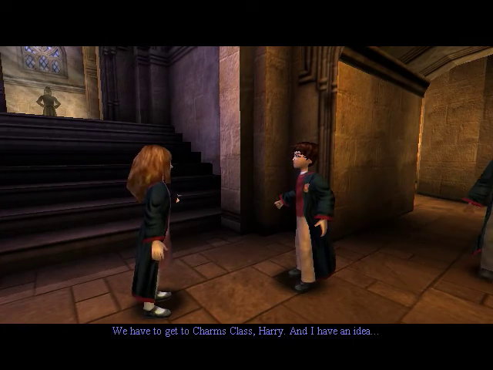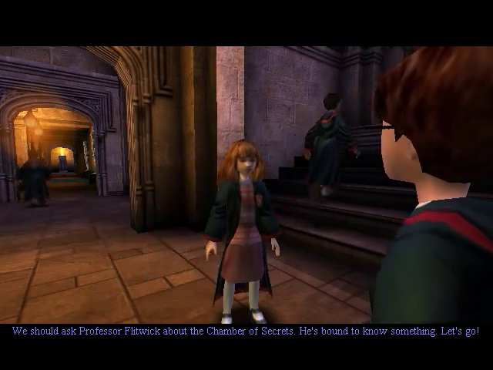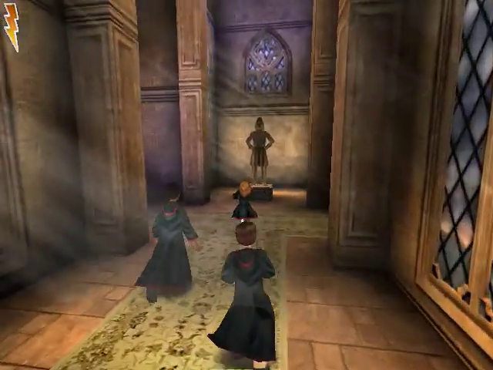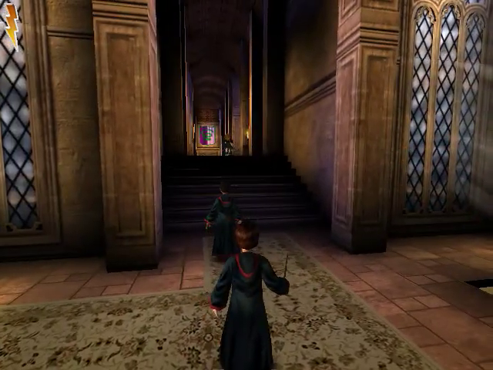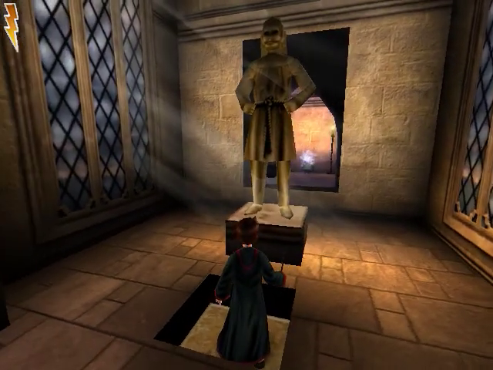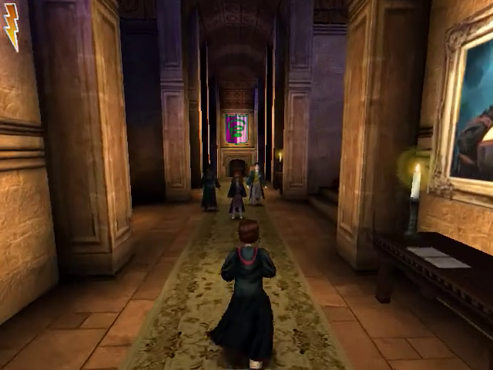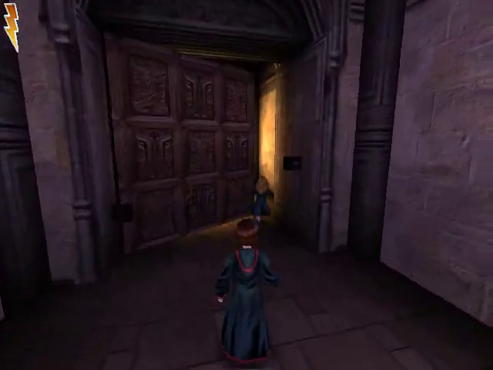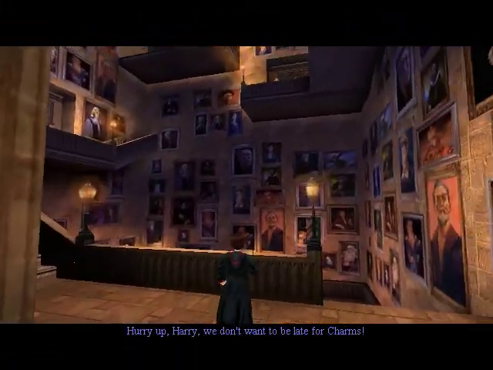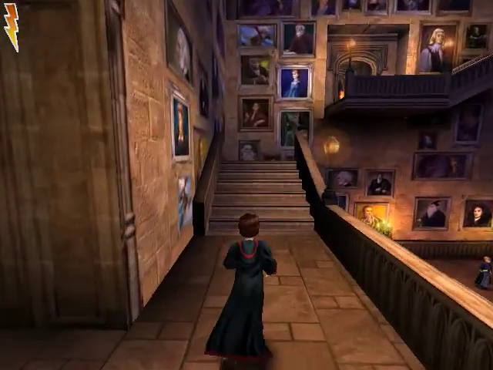We have to get to Charms class, Harry, and I have an idea. An idea about what? We should ask Professor Flitwick about the Chamber of Secrets. He's bound to know something. Let's go! Hurry up, Harry. We don't want to be late for Charms. Coming, Hermione.